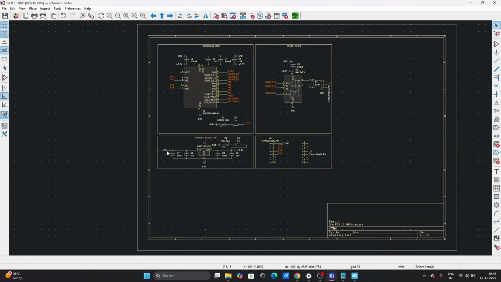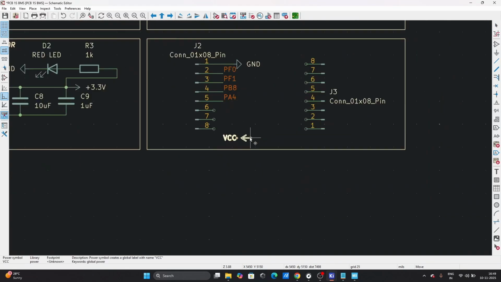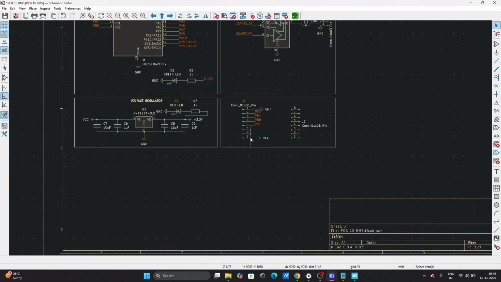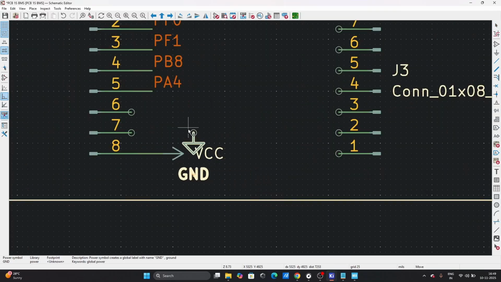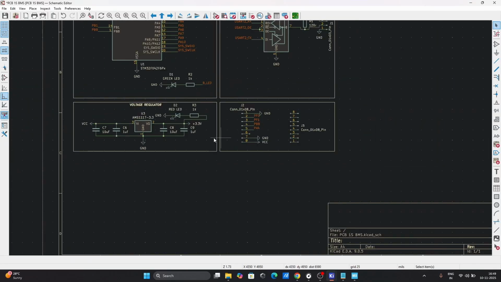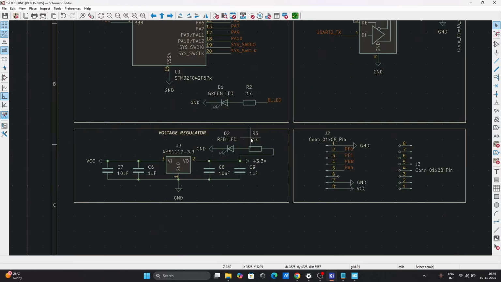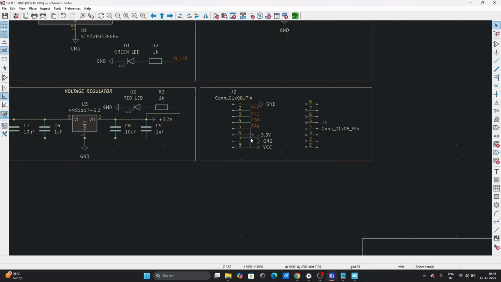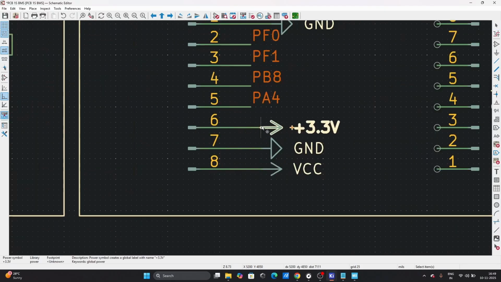Then we can keep VCC here at the bottom and keep ground again at the bottom, and 3.3 on this side. So we have this whole side populated.